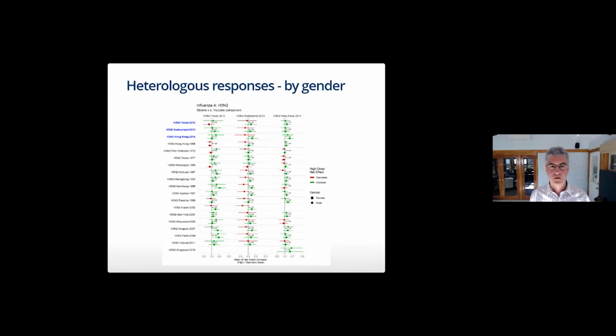If you look at the other 2 vaccine strains, that pattern does not seem to be there. So it's an interesting finding. It's worth following up further that there might occasionally be interactions between gender and strain, but it's something we definitely need to look in more detail, and it doesn't seem to be consistent. I'm just showing H3N2 here. In the H1N1, we didn't see a striking one for the 2 vaccine strains there. Next slide.